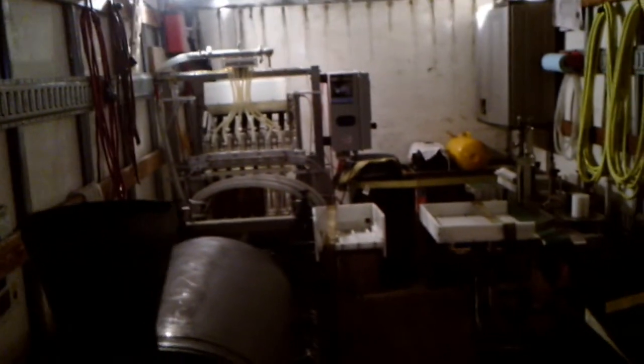Alright, we're coming up here to the box truck. That lighting is horrible. But here are the pieces. We got the bottling equipment back in there. I'll get into a video on that later. We got the bottling equipment. Alright, it's time to unload this.